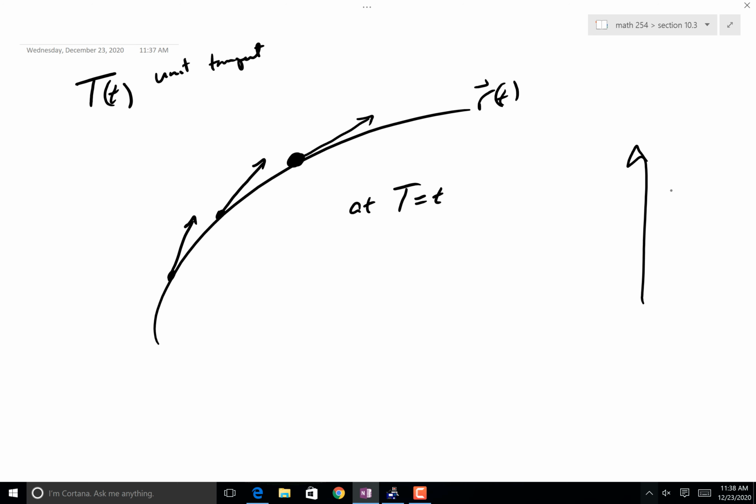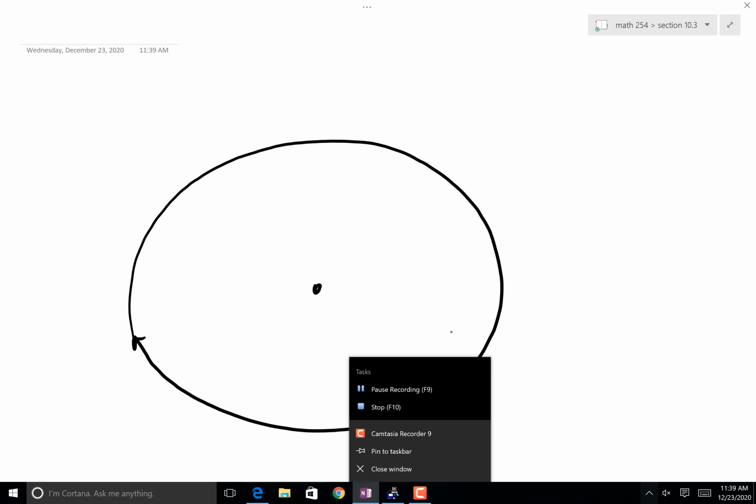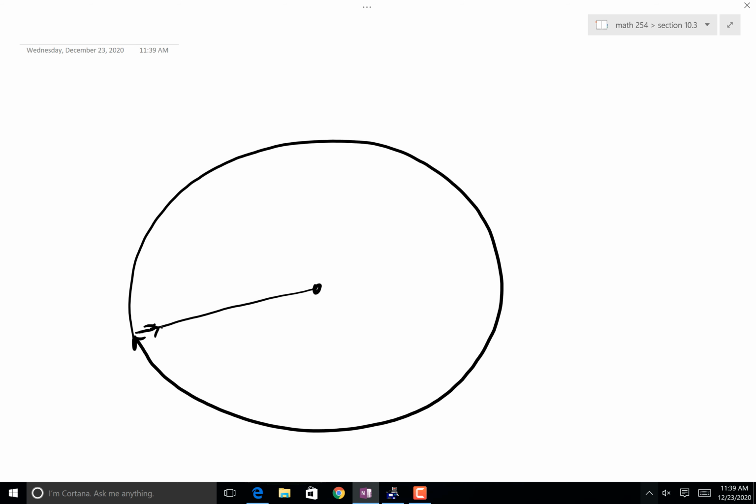Now you're like, well, that's cool, but when you're going in a circle, let's say we're here, going around and around in a circle like so, and let's make the center of the circle here. If you're driving around on a racetrack going around a circle, what keeps you on the track? Well, friction keeps you on the track. In other words, it's a centripetal force, right? Now, what is that centripetal force being caused by? Is it caused by an actual rope? Maybe. Is it caused by friction? Maybe. Is it caused by gravity, in the case of us rotating around the sun? Maybe. But what I do know is this.